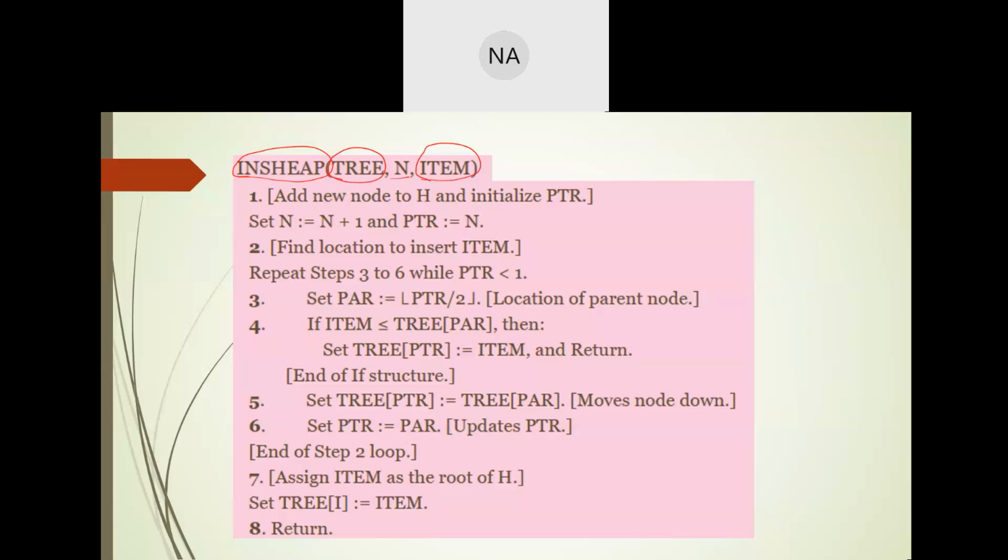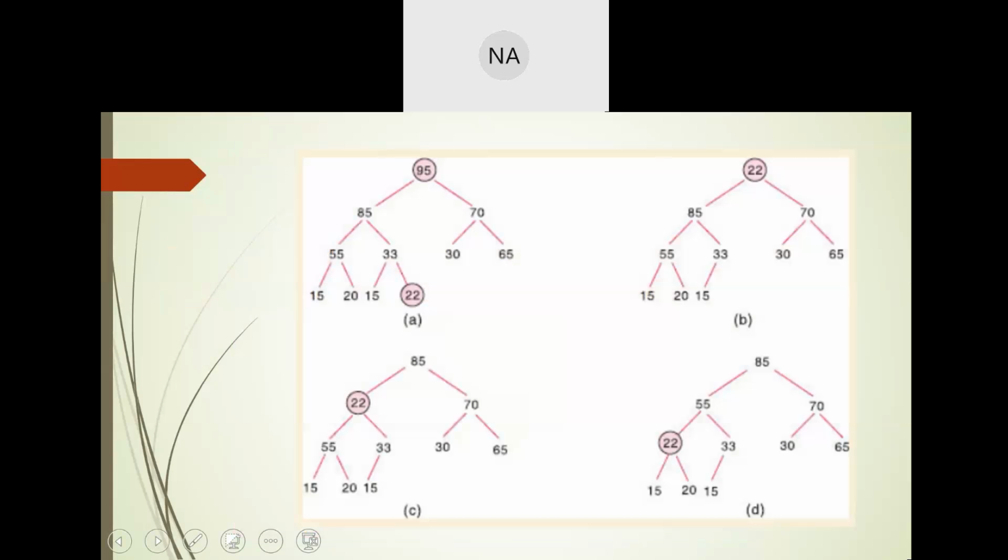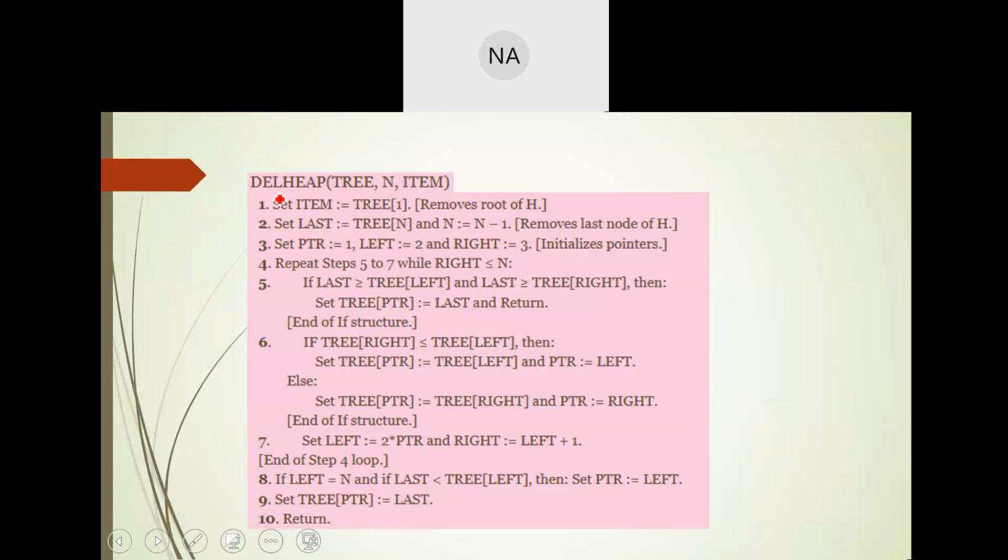So n elements are already present in the tree and item will be the n plus 1th element. So ins heap inserts a new element item into a heap of n elements, and del heap is the algorithm which deletes an element item from a heap containing n elements.